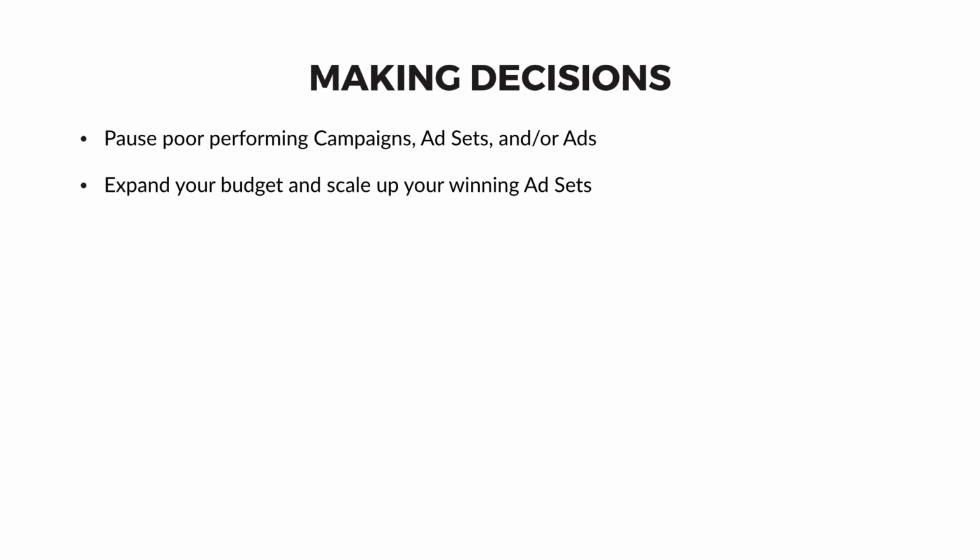With all this information in front of you, it's time to make some decisions. First, pause any of your ads, ad sets, or campaigns that are not at least breaking even. Make changes before you restart them. If your ad click-through rate is low, change the text or image of your ad. If your click-to-conversion rate is low, make changes to your landing page or consider how well matched your ad is to your customer target audience.